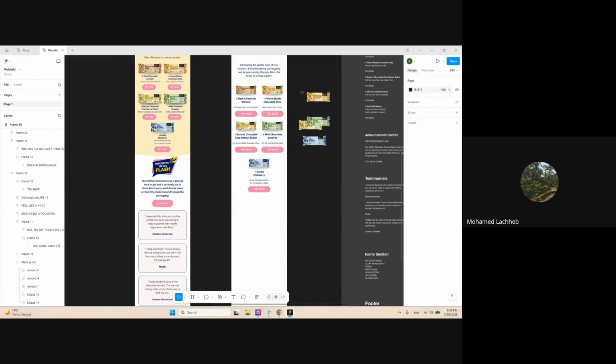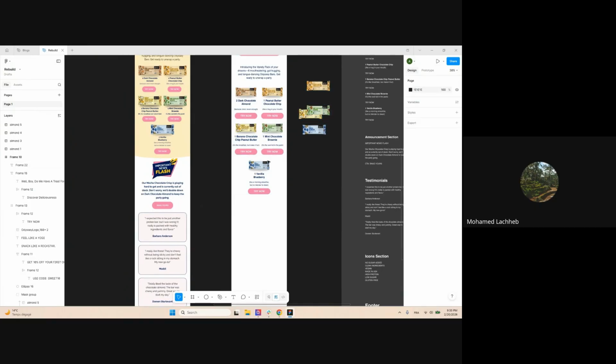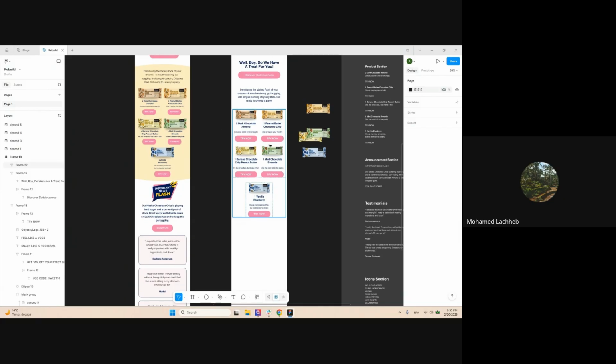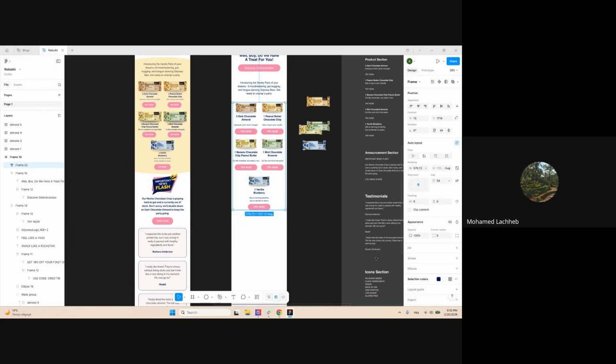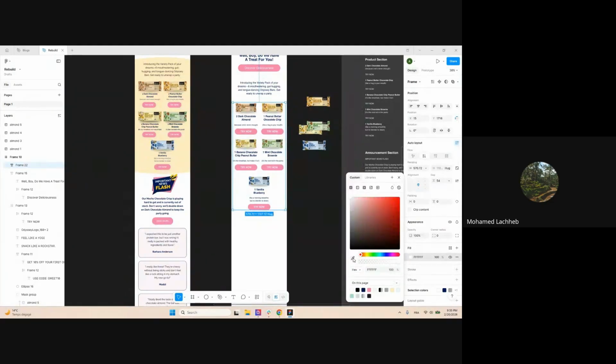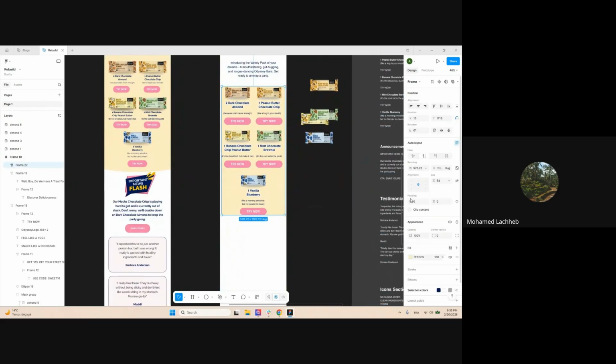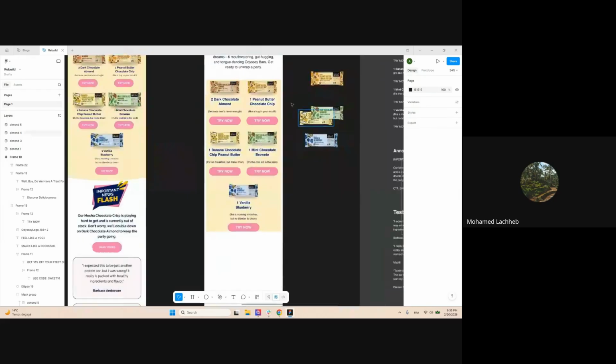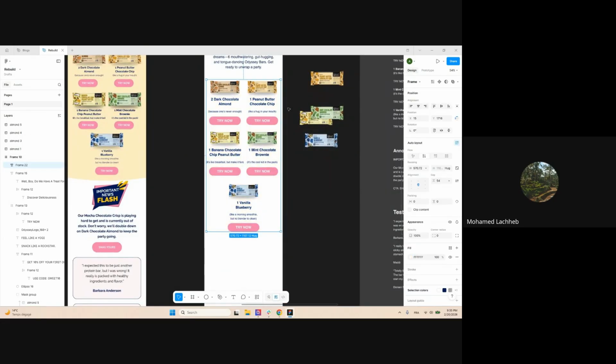So now here I will go for an advanced method, and I will tell you later why I like to use advanced techniques and auto layout techniques instead of normal techniques. So we will press fill, click this picker here, and pick the color. So you just created a new block and you put it behind the product blocks, right? That's the easiest way. I'm now going for the hardest way. So okay, I will go back.